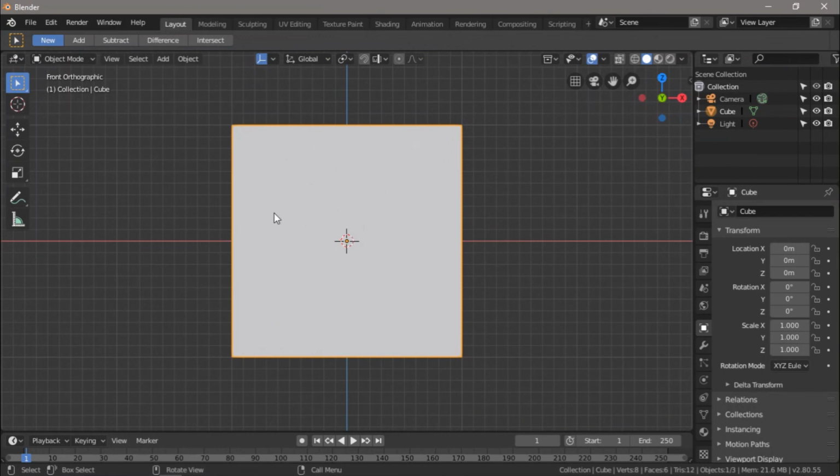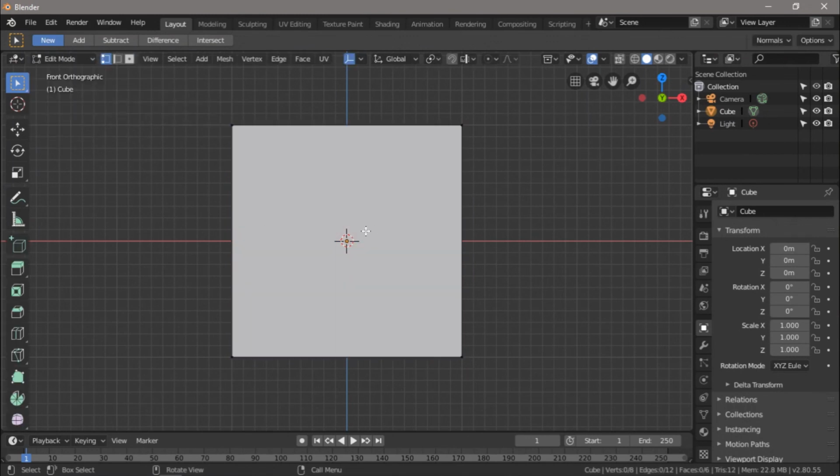In the front view, you can go to edit mode by pressing Tab on your keyboard, or by selecting over here and clicking on edit mode. Once you are in edit mode, press Ctrl R to create a loop cut. After doing so and hovering toward one edge of the cube, you will see a yellow line in the middle of the cube. In a Rubik's Cube, there are two horizontal lines and two vertical lines. So by scrolling your wheel, you can increase or decrease the number of cuts created. We need two. So scroll until you get two and left click.